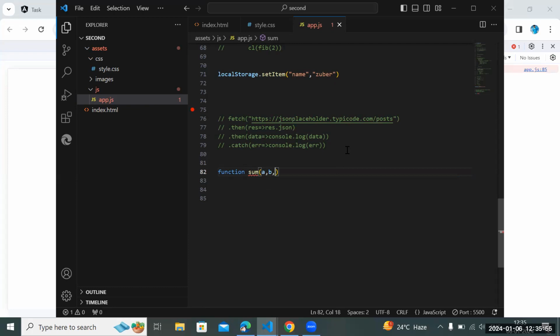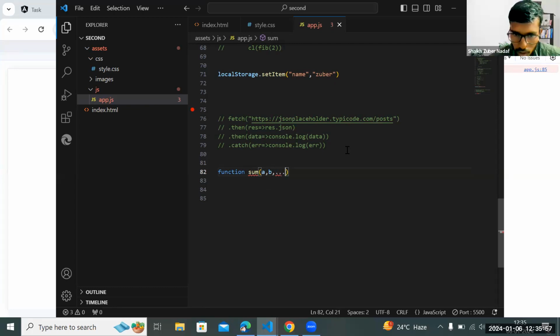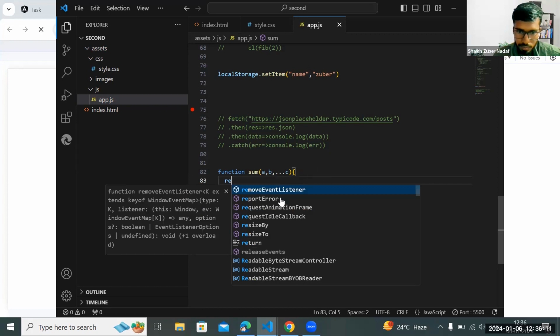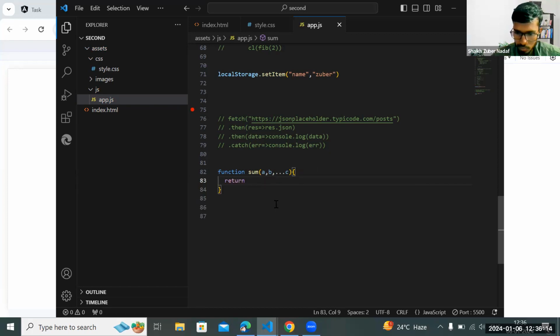If you want multiple arguments, then we use three dots.